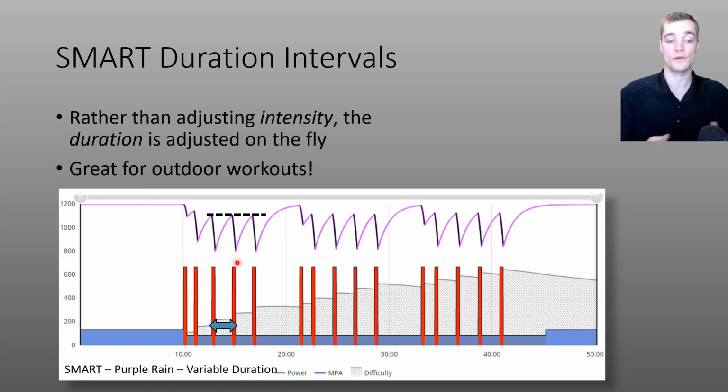Now, because these intervals use a fixed target power and instead will adjust the duration, this makes SMART duration intervals excellent for outdoor rides, since they'll be able to accommodate traffic or hills that you might run into while doing your workouts outside. What I'd like to do next is quickly demonstrate how some of these SMART intervals adapt in real time.